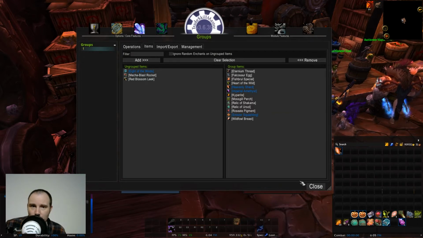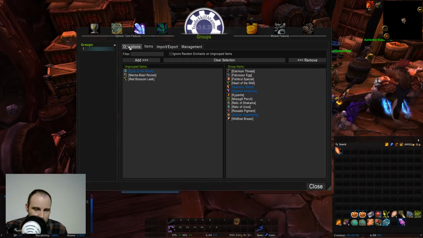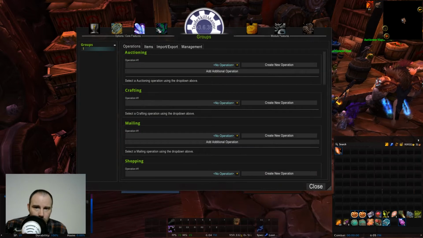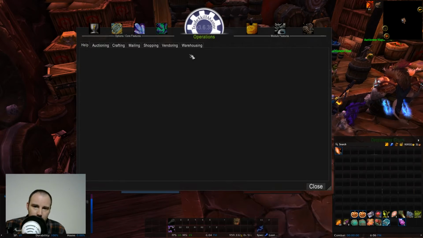TSM, however, doesn't know what to do with these items just yet. This is where the operations come in. So, go to the operations tab, or you can go to the operations option at the top. It's probably the best way of doing it, to be fair. You go to operations up here. Now, all of the different types of operations you can have are here.